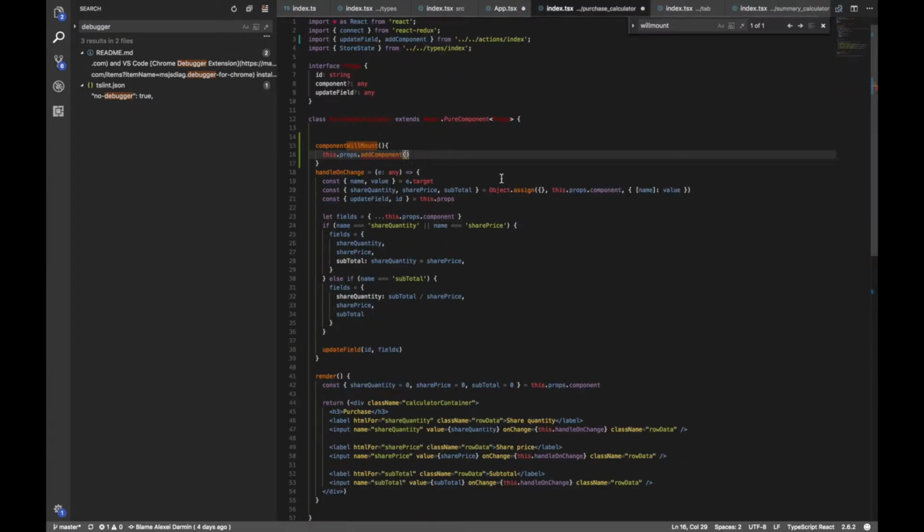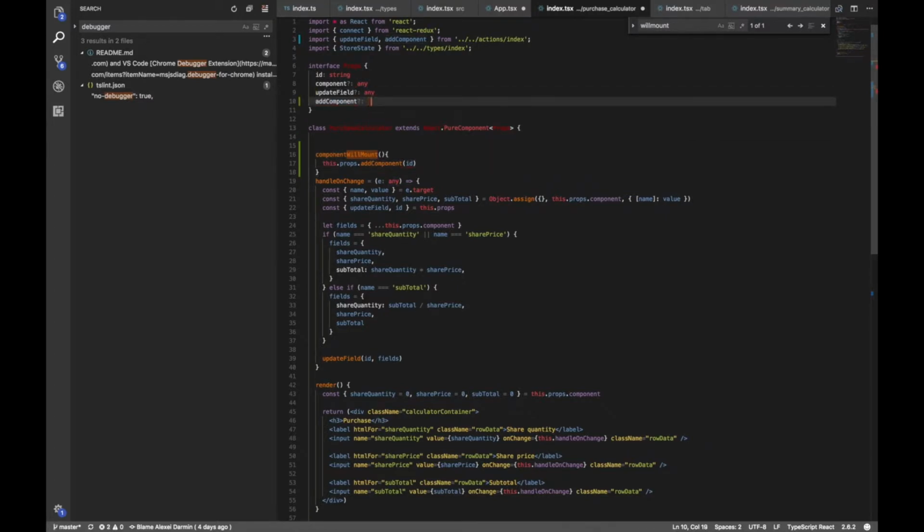Your ID, based on the ID. And we haven't defined that component, that's fine.